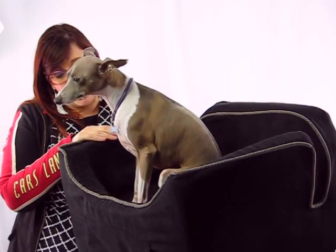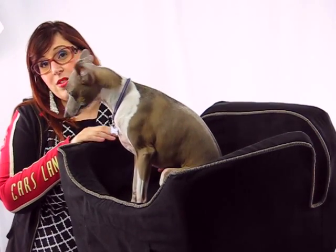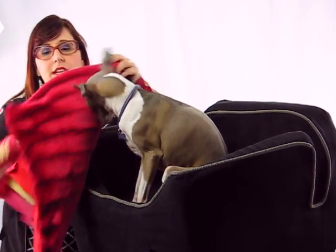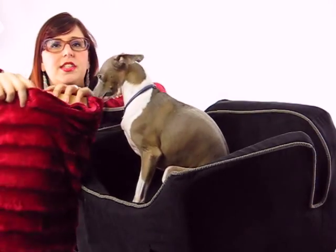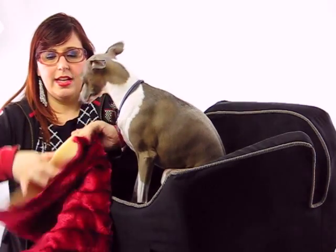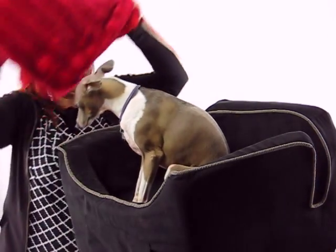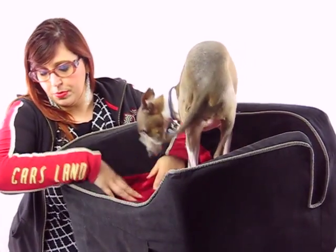One of the things I don't like about it is that it's not very comfortable and the dogs don't really like it so much. So what I have done is I've made one of these, which is essentially just a piece of memory foam inside a blanket — my sewing is not very good. And I just put this on and, as you see, Arthur is much happier to lie on it. It's much more comfortable for them.